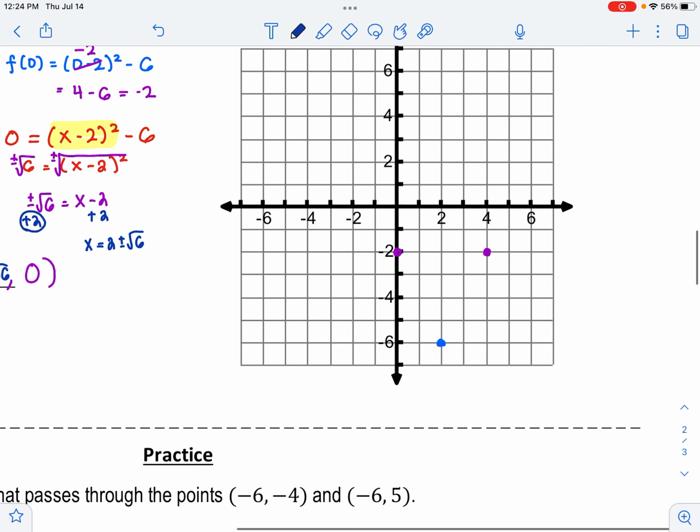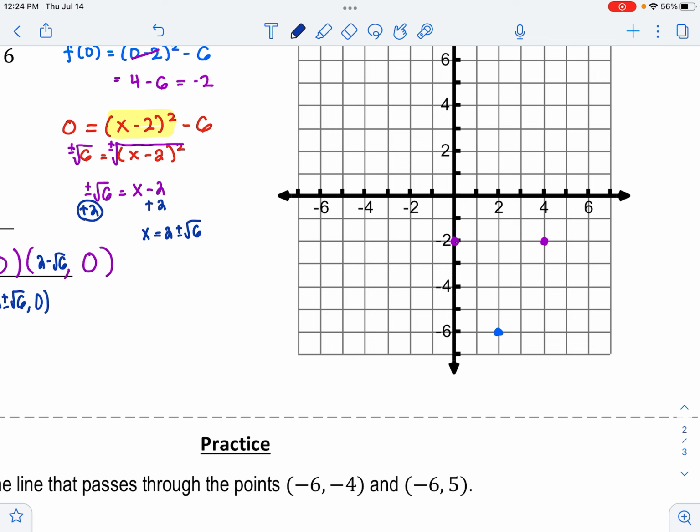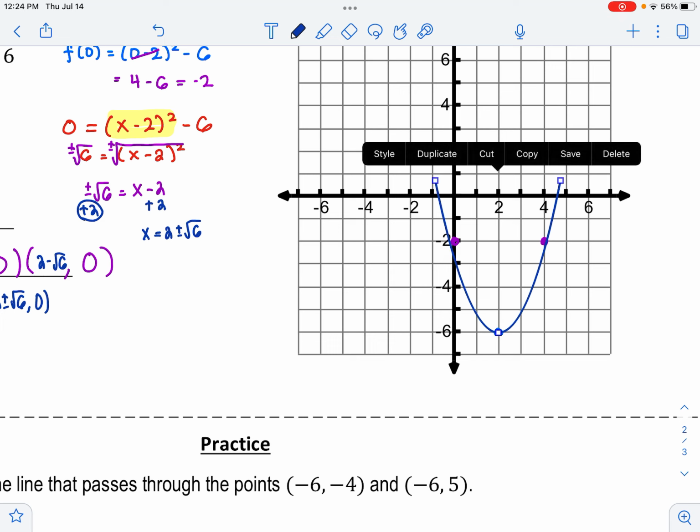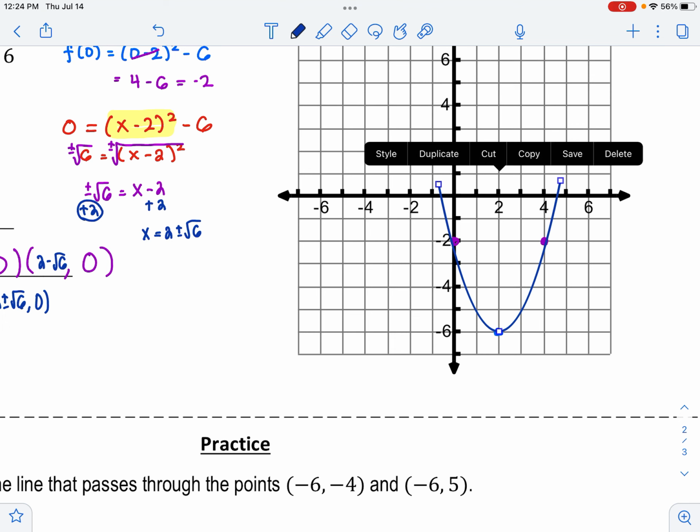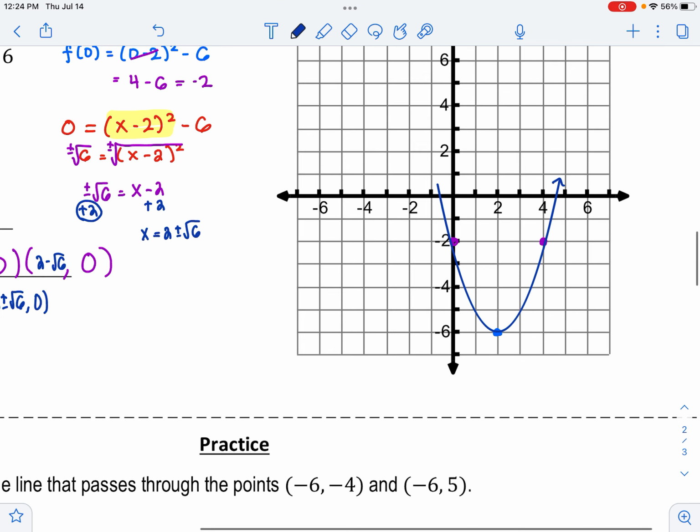Now, when I go to graph these, I'm like, oh, it's a decimal approximation. I don't know where it is. So what we're going to do is we're just going to make our parabola like so. Let's see if I can hold and make this nice. Yeah, I can. Okay. So if you look, I'm going to fix this just a bit here so that it's actually going through everything that it's supposed to. I don't have to get crazy. Okay, so that's good enough, right? But if you look, it's this point right here and this point right here. So I don't have to have dots there. It's just that I know that it's not a beautiful answer like 4 and negative 1, right? It's not (-1, 0) and (4, 0).